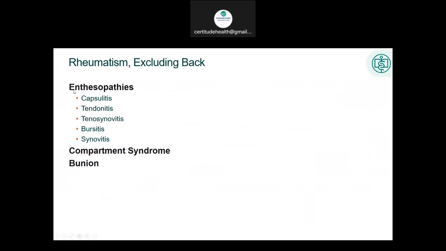But anyway, some common enthesopathies, or conditions of the insertion point where muscles and tendons are connected to the bone, would be bursitis, synovitis, tenosynovitis or tendinitis, and capsulitis. So very, very painful. Compartment syndrome, because where the bone and the connective tissue meet is where that bone is going into that compartment. Think about your hip joint: your femur is actually fitting in, like when you take the legs off of a doll baby, same thing.